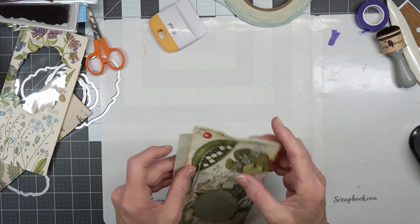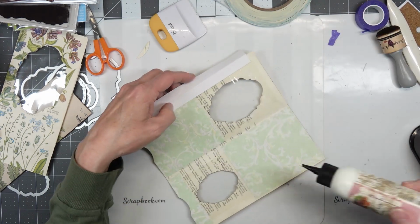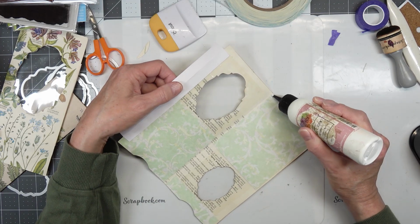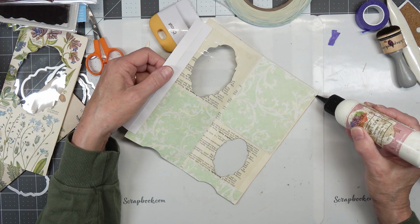So now let's close up our pocket. Don't glue the top closed. Just come down here to the bottom. A little bit of glue.